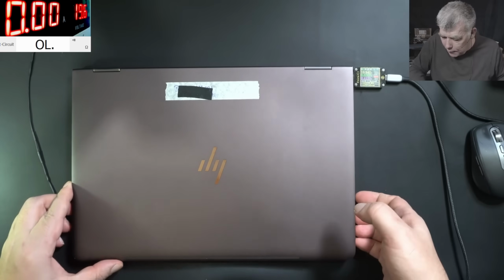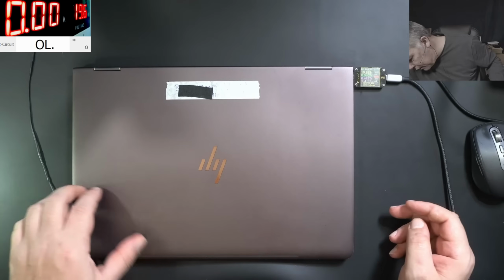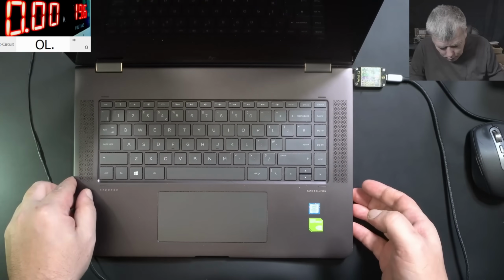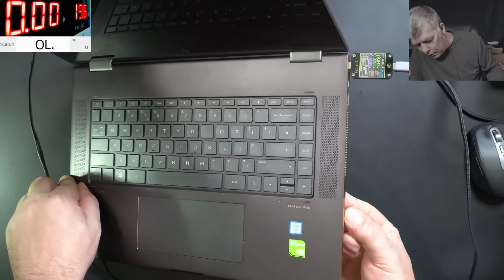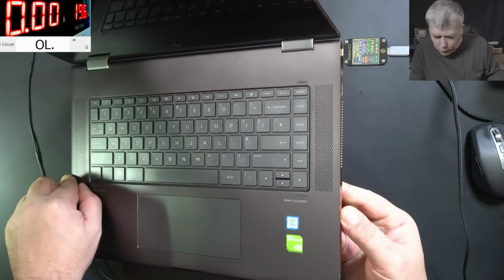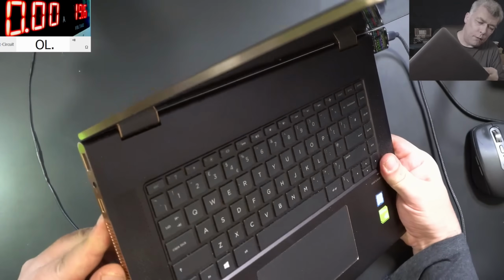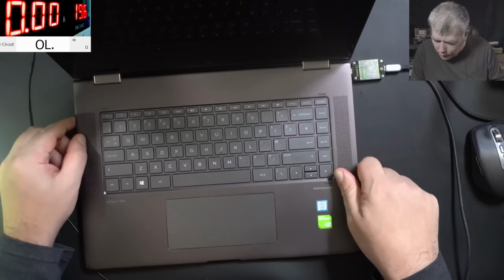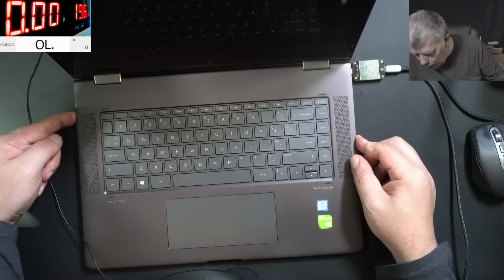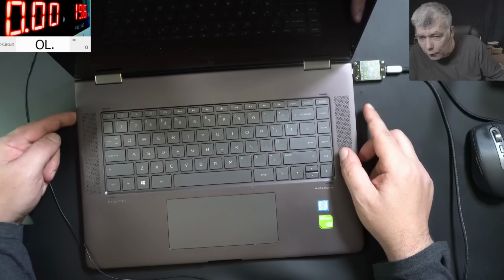Let's see if it's sensing the power button. Where is the power button on this one? This big button? Pressing the power? No, this is some volume thingy. Oh, here. Yeah, here is the power button on this side. So pressing the power button and nothing happened. You can see on the meter, nothing happened.